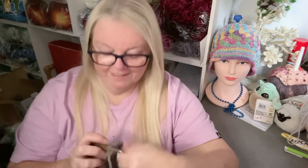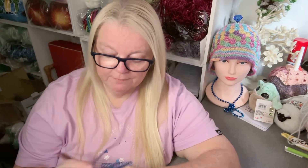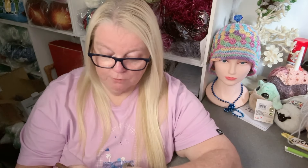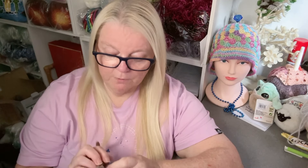Gary has finished all his work and it's not finishing time yet so he's going to be bored. Once he finishes he just gets a bit bored — he usually finds something to do. It's horrible when you finish your work early. It looks like I've done something wrong at the end here — let me go back. Maybe I missed a stitch — there we go. This is nice yarn to work with.